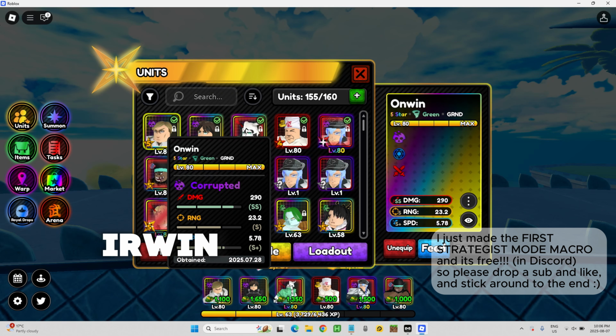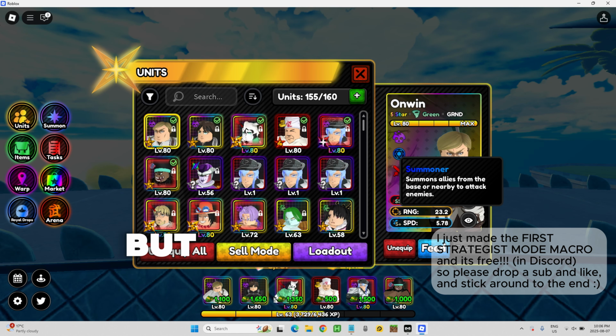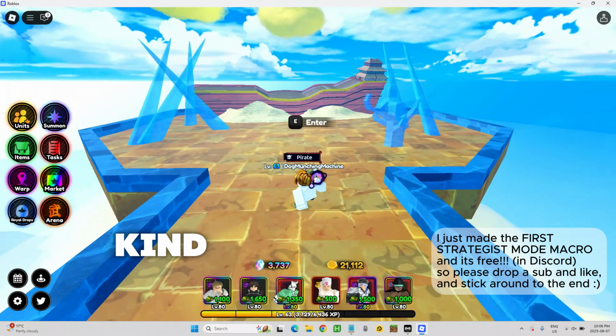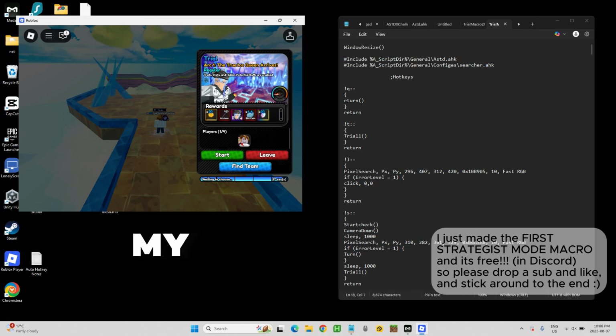You need Irwin, by the way, or maybe you can use a different buff unit, but he's green and Okura's green, so you kind of need Irwin. And the macro's kind of designed for him, but yeah, let's get into this. So I'm gonna turn it on. So I'm gonna shrink my screen.